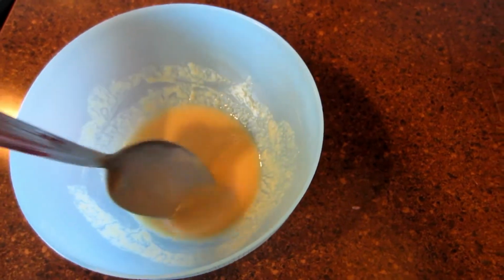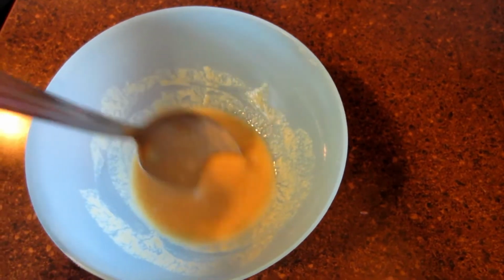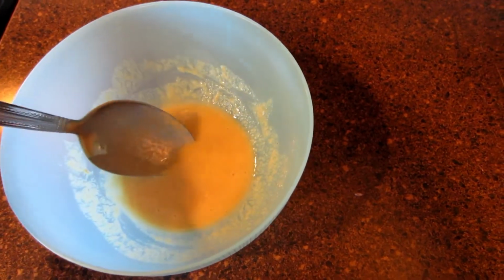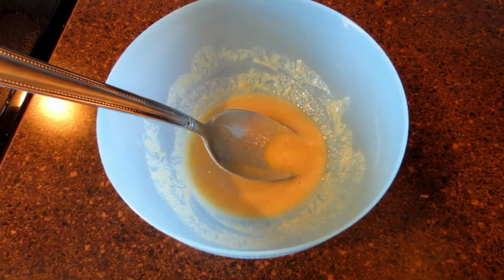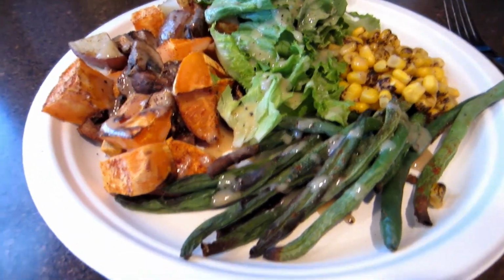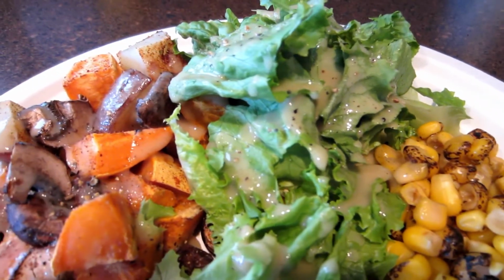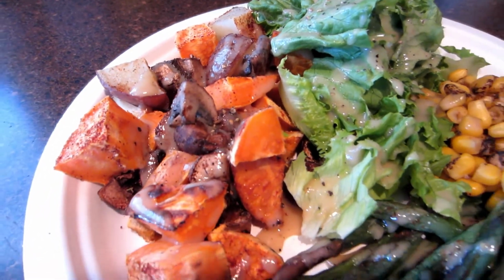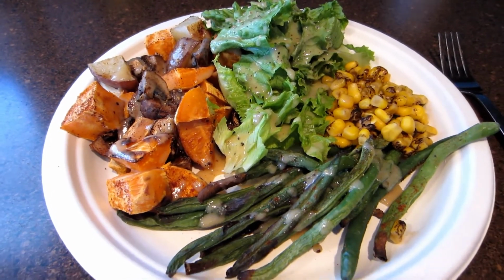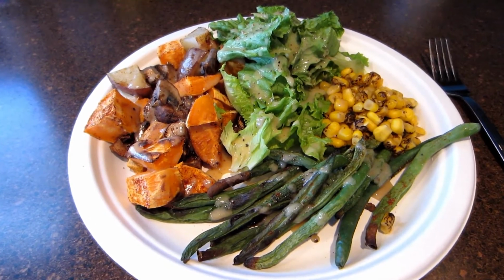And while that's cooking, just mix together lemon, tahini, and maple syrup dressing. I like to put this on top of the vegetables and the little salad that I'm going to have with that as well. It's really good across the top, just like this, just poured across everything. It just makes the food and the flavors stand out so much more, I feel like, with this dressing. I basically put it on pretty much everything, but it's just really good. This is a very satisfying meal and low calorie at the same time.